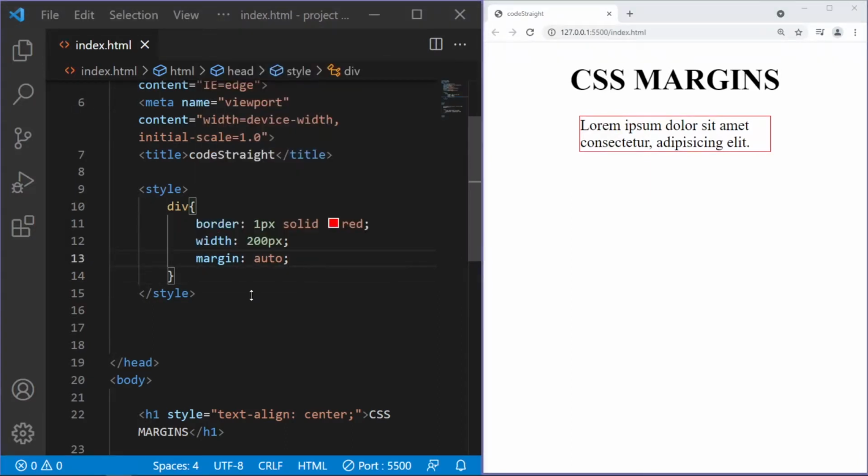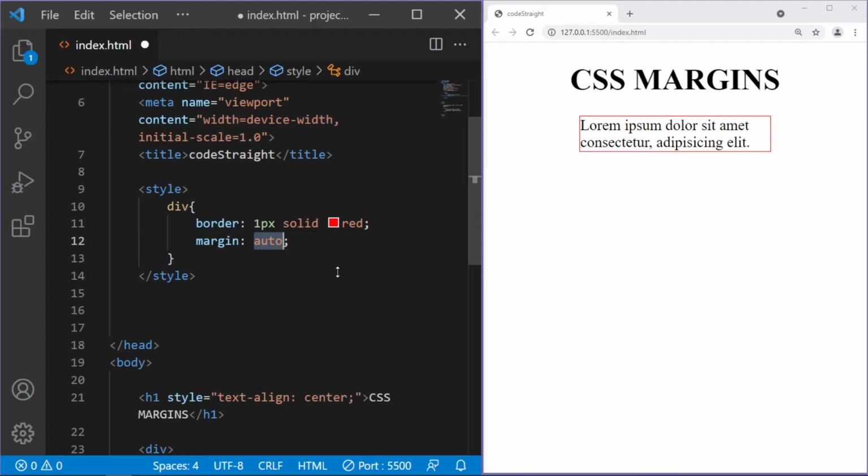Now let's discuss about inheritance, and I'm gonna make some changes here. Let's keep the border, and I'm gonna delete this property, and I'm gonna change it to margin, let's say dash left 100 pixels.